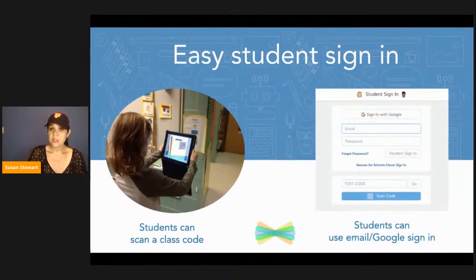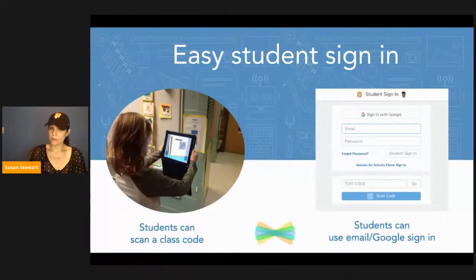In a few minutes, you're going to be able to go to SeeSaw and you'll be able to type in a code. There's a lot of stuff here. You see there's going to be a sign in with Google and email. We're going to keep it really, really simple, and you're just going to be able to put in a text code. So if there are people out there who would like to play along in SeeSaw and just try this tool, in a minute, I'm going to show you a code that will allow you to come in.